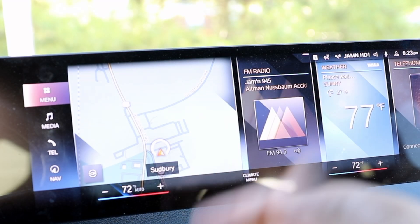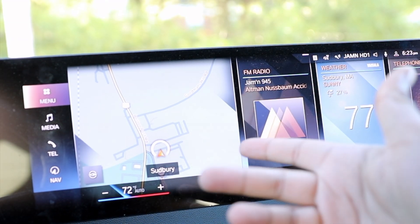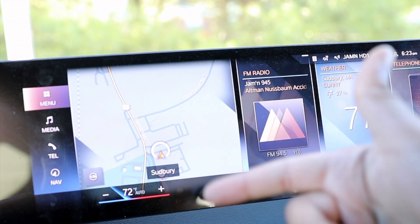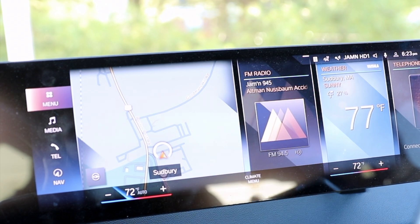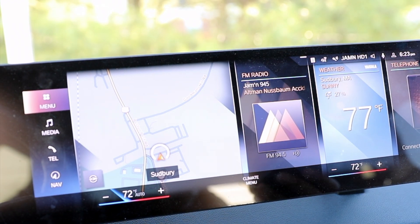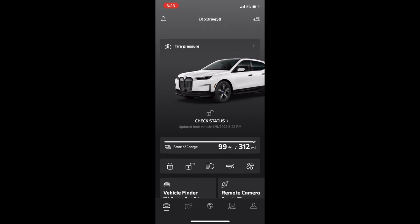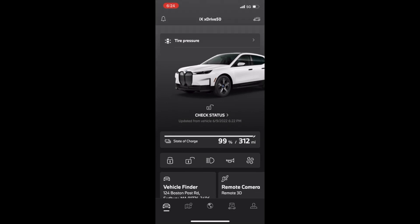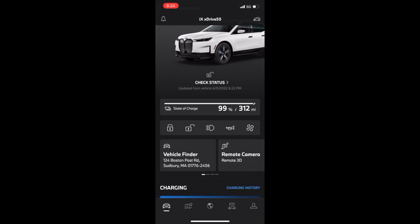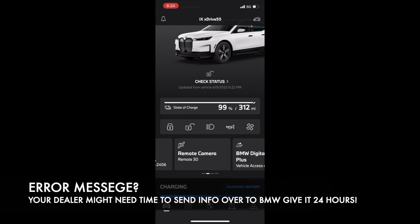The last checkbox here — once you're done with that, you're pretty much all set. You have your phone connected, you have your BMW ID all set, and at this point you would have your My BMW app too. Definitely go back to the phone to check your app — your vehicle should have loaded by now. If you do go back to your app, you will see your vehicle pop up. Once you're all set, jump back to the app and your vehicle should start to pop up in just a couple of seconds. The one I have connected looks like this. If you're still not seeing your vehicle, try closing the app and going back into it — it might take just a little bit of time, but once it's up it's going to look like this.